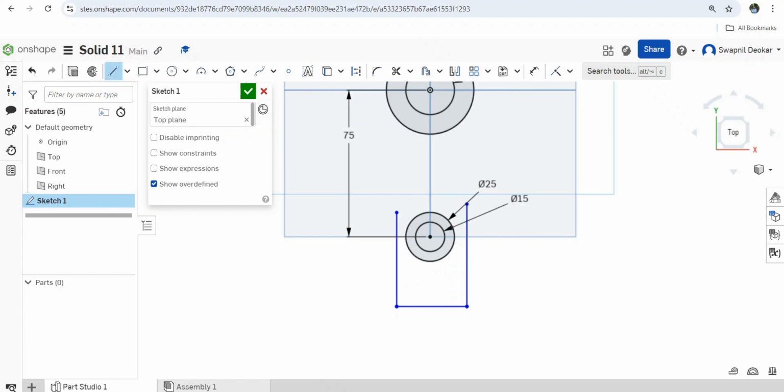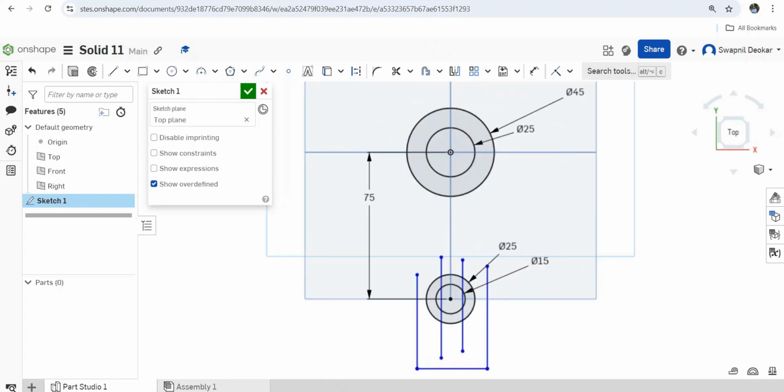Again we are going to draw the line, vertical lines. It will be easy for us to make them as a tangent. Similarly here is the gap of 5 mm.